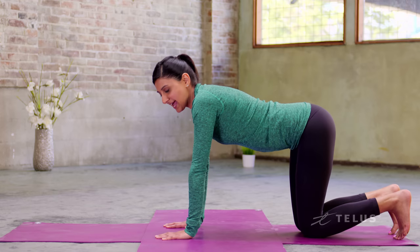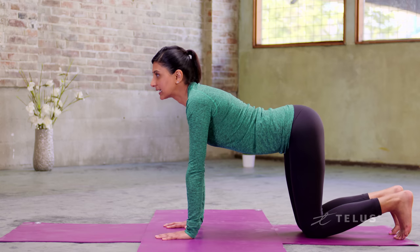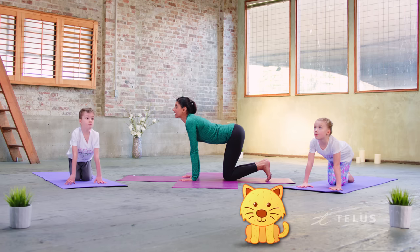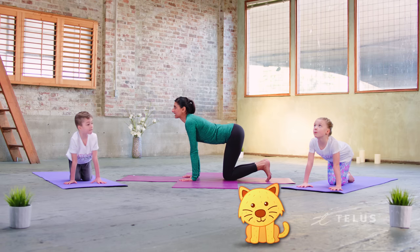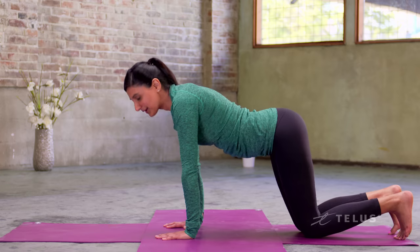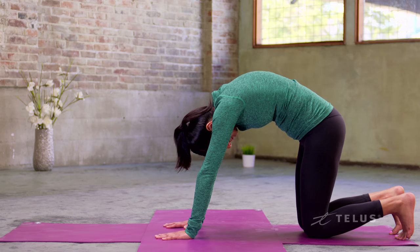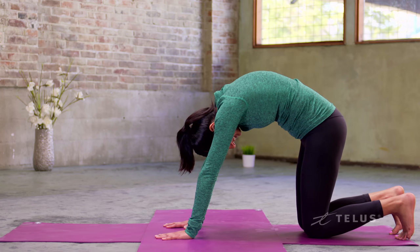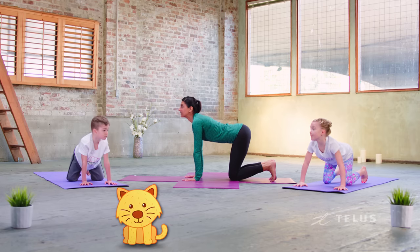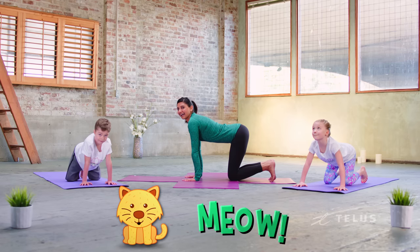Imagine you're a cat. As you breathe in through your nose, we're going to press our belly button towards the floor, lifting our head and our chest up, and our eyes are looking up, and we're happy cats. What sound does a cat make? Meow. And breathing out, arch your back, looking down at your toes. Angry cat. And breathe in. Push that belly button to the floor, lift your head and your eyes, and happy cat, meow.